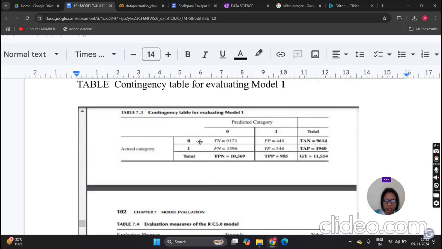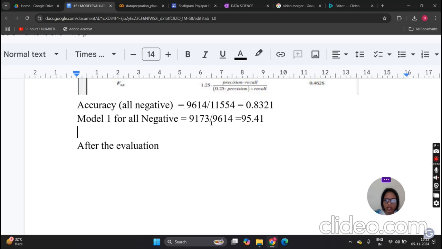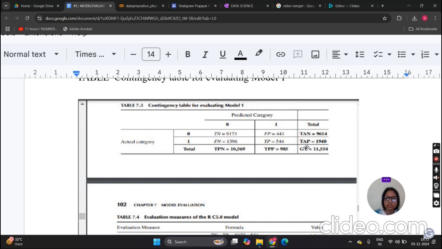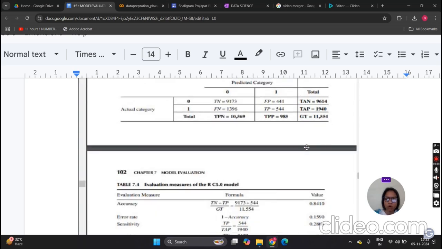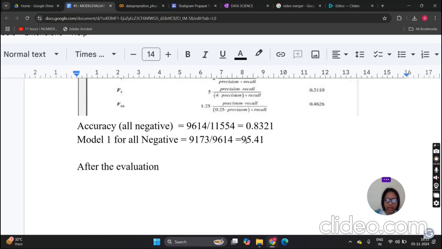Our total negative is 9173, out of the total examples we gave in training our model. So the accuracy of all negative for model 1 is 0.9541.